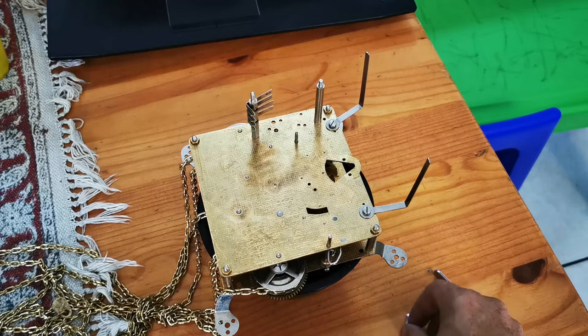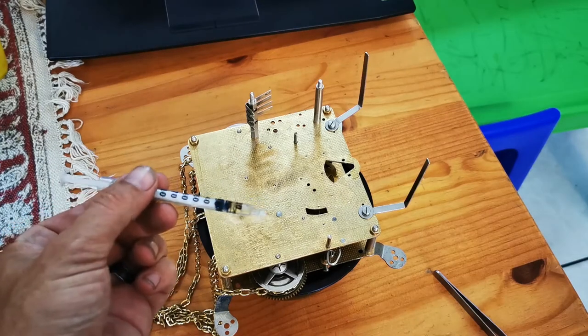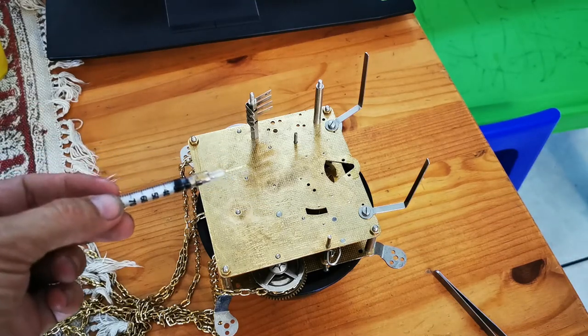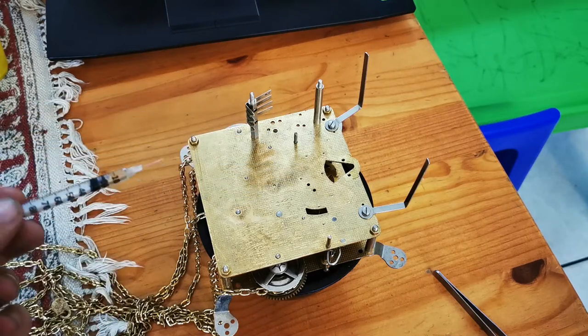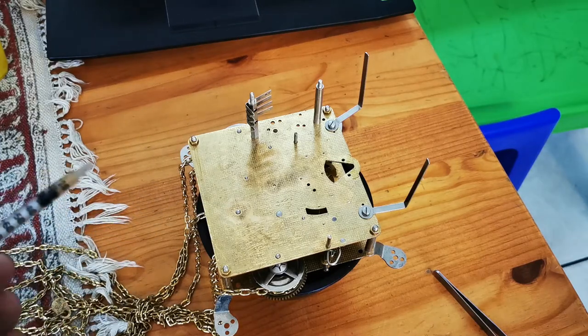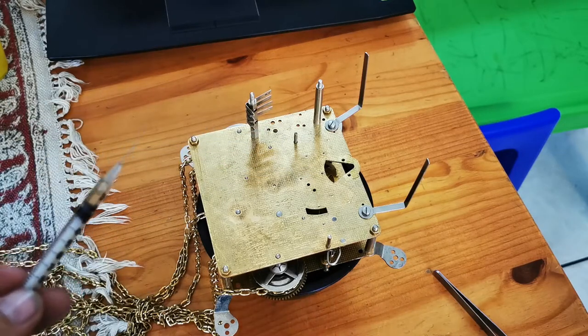The reason I had to buy this is because when I went to that clock shop in Dahlstrom, the guy told me no, we cannot give you this oil because it's not good enough for your clock. So why are you selling it? It's clock oil. This is how much oil I drew up. It's an extremely little bit, and this oil is going to last me two lifetimes, because you use less than a drop and you only oil the clock once every five years, or when the clock stops moving. But this is really a little bit.